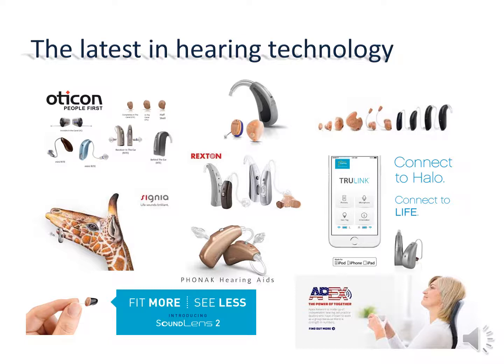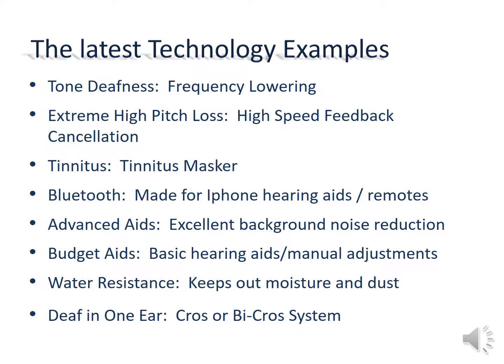You may have seen some of these ads for different hearing aid manufacturers advertising the latest in hearing technology. And there's some really neat stuff out there, whether it's made by Starkey or under the brand names Signia, Apex, Rexton, Oticon, Phonak. And here's just a few examples of some of the latest technology for somebody who's actually tone deaf, where no matter how loud you make a particular pitch, they never hear it.